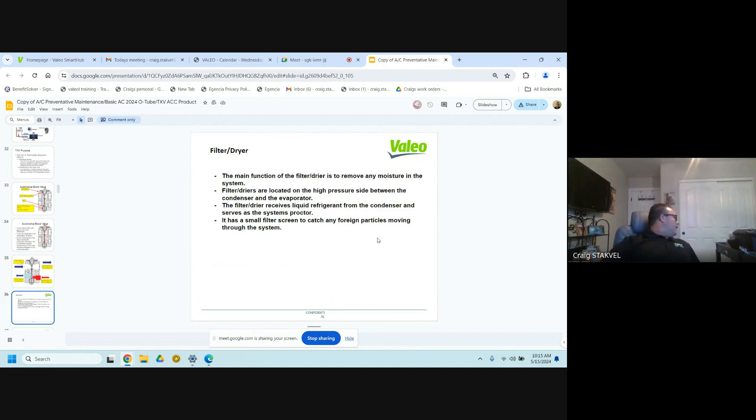Here's the filter dryer — it comes in multiple different forms; here is one for a rooftop. If you ever shake a filter dryer and it sounds like there's a bunch of BBs in there, you have a problem — there's a desiccant bag in here and it is time to replace it. Every time you service your AC system, you replace this dryer. Every time the AC system is open, you replace this dryer. This dryer takes all the moisture out of your system. Moisture is the number one killer of your AC system.